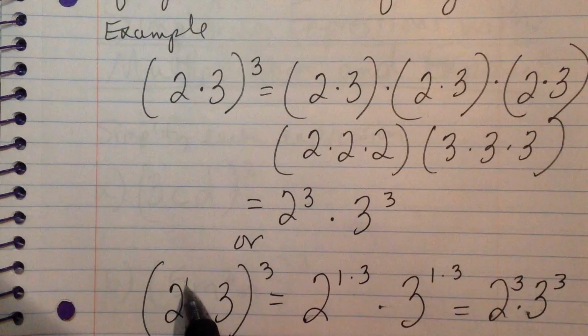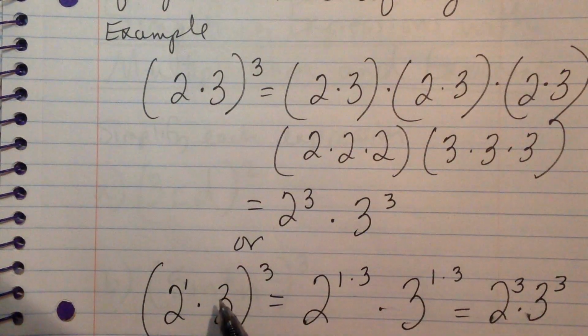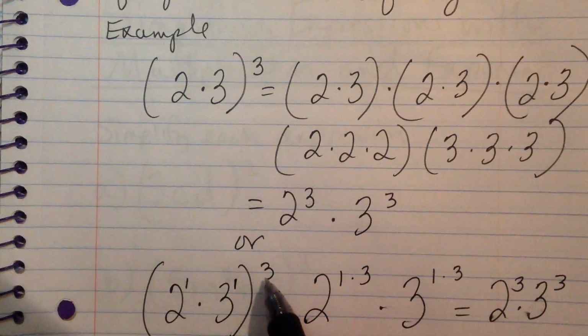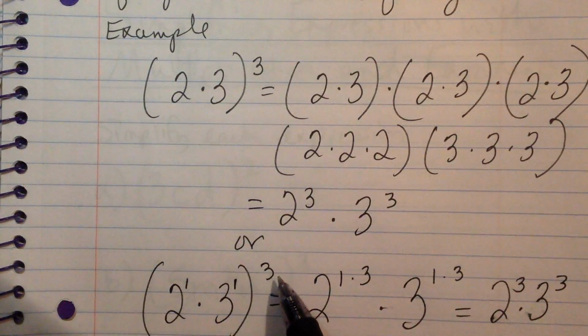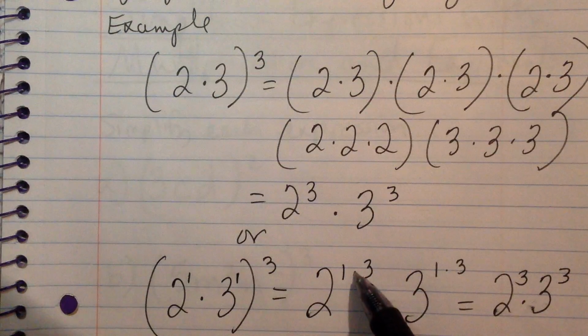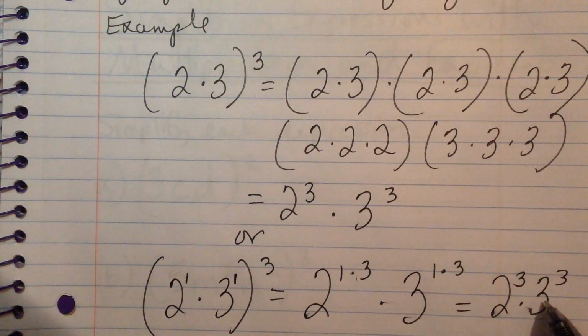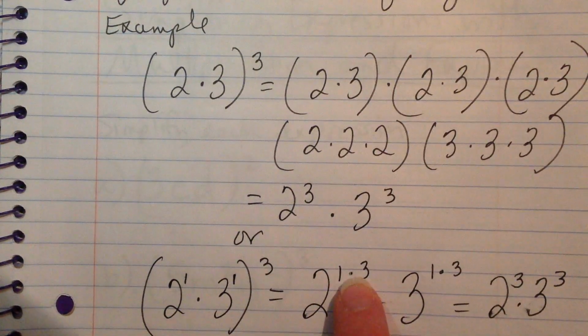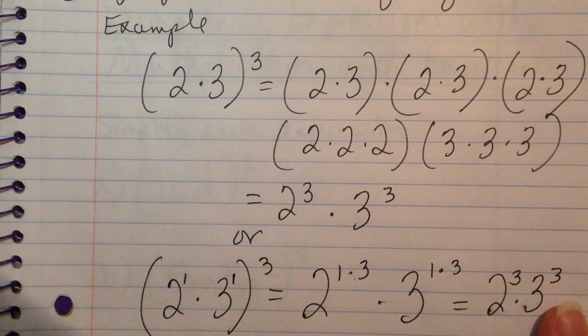2 is being raised to the first power. Every number, every letter has an exponent. If you don't see one, it's understood to be a 1. So you have 2 to the first, and you see that is being cubed. And then you have 3 to the first raised to a higher power of 3. So remember, when one exponent's inside and one exponent's outside, we multiply them. So we have 1 times 3 gives you 2 cubed, or 1 times 3 also gives you 3 cubed. So if you multiply these exponents, you still get 2 cubed and 3 cubed, either way you look at it.